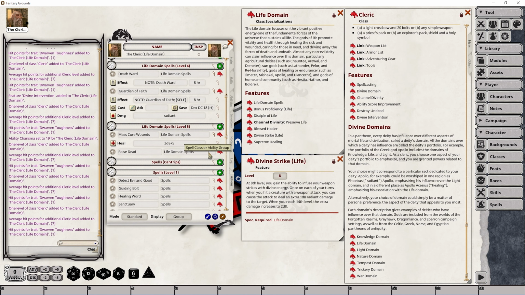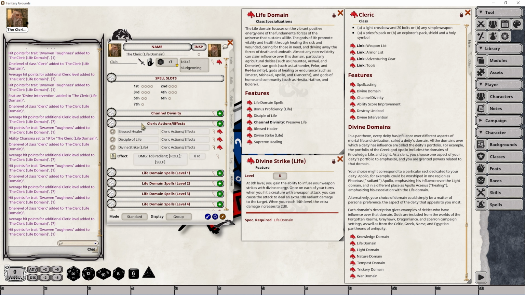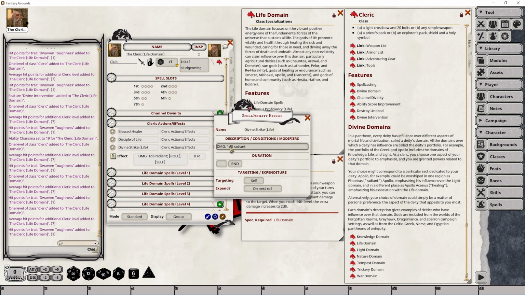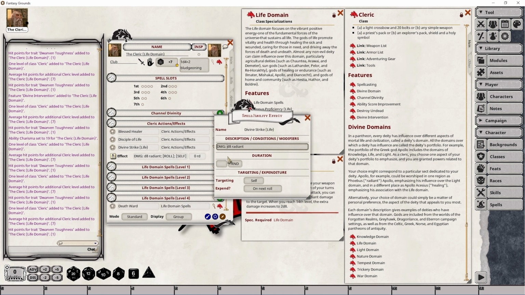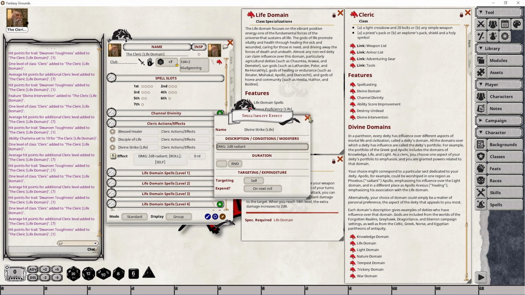And then I'm going to go down to actions. When we do this, there is a small chance that Fantasy Grounds might duplicate this effect. If it does, just simply remove the extra one. It has only happened to me once, and that was when I was preparing the script. But an update has occurred since, and I might have fixed that. I'm not entirely certain, because I did write the script a while ago. All you have to do is modify this effect here, so that instead of doing 1d8 of radiant damage, it does 2d8 points of radiant damage.